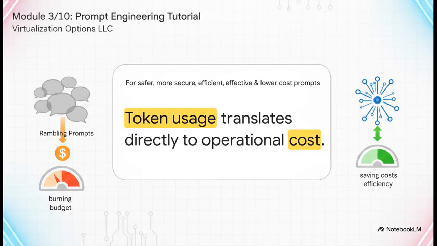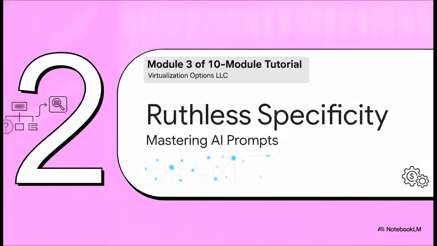To put it as plainly as possible, token usage translates directly to operational cost. Behind the scenes, whether we're on a paper token model or a tiered enterprise subscription, there is a meter running. Every prompt you send, every response the AI generates, we are spending resources. Think about it. Sending 5 rambling prompts just to get one usable answer, that is literally burning through the company's budget. But if you craft one well-structured prompt, you get the exact same result at an absolute fraction of the cost.